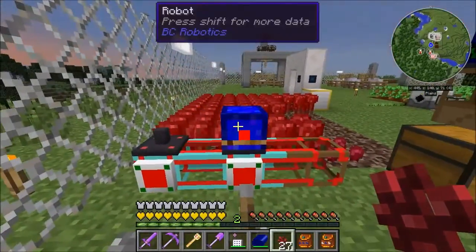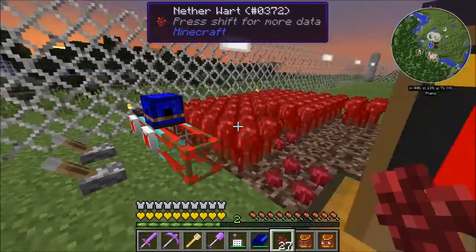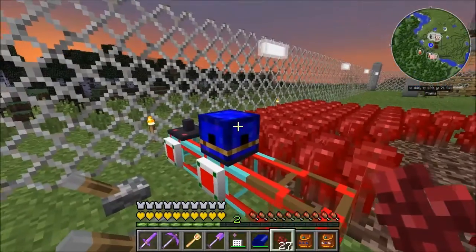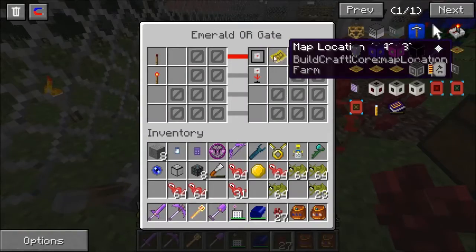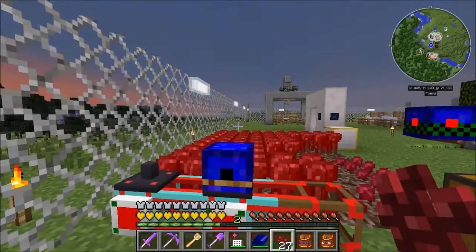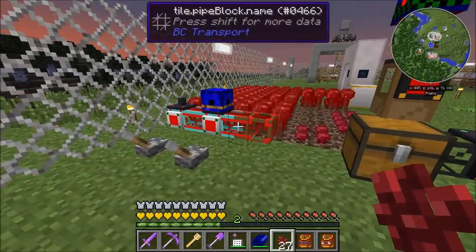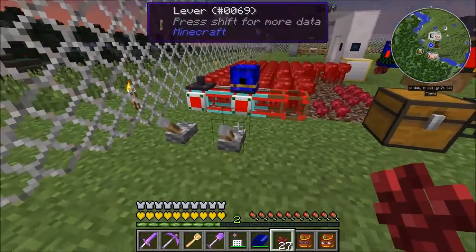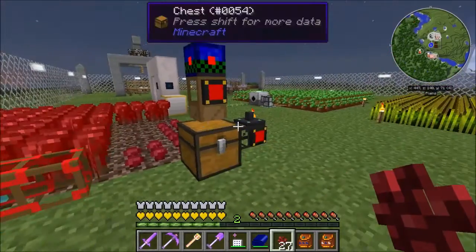And then everything grew up, and this little guy who's supposed to harvest fully grown crops, he's just sitting there, and I've got him set to work in the area. I've got the map location. It's drawn out. It's just this little spot right here. And he doesn't do anything. He just sits there. So apparently nether wart is not a damn crop.